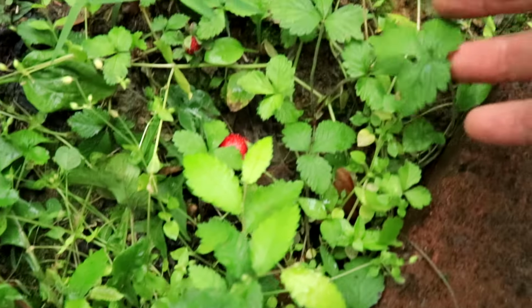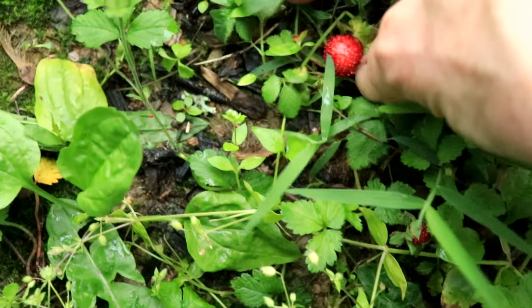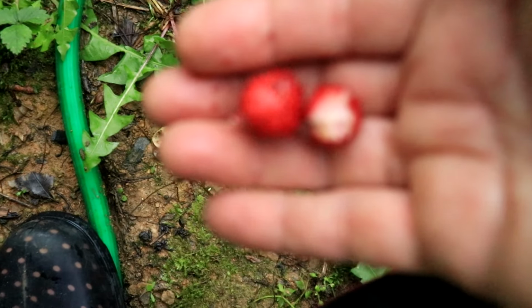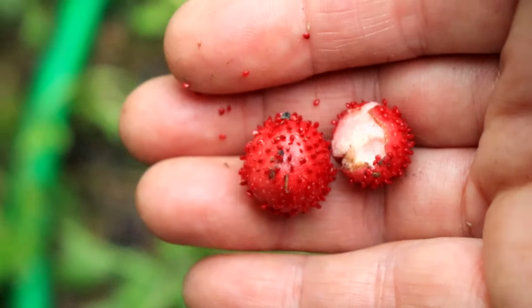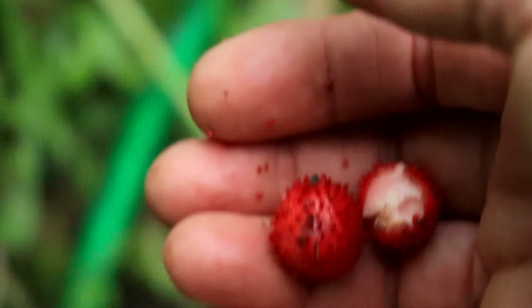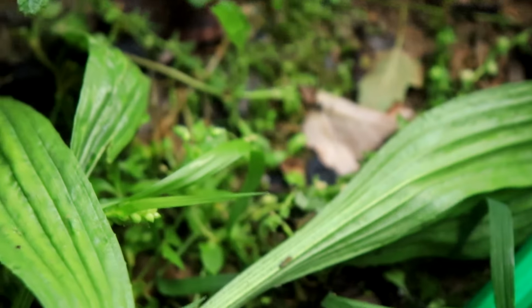This is the wild strawberry. And look at this, I've never seen them this plump. The ones I see are tiny and they taste horrible. So I'm gonna grab these. Come on, focus, please. Here we go, look. Okay, let me get that other one. I think I stepped on one. Oh, there's several right here. And I could be very careful.